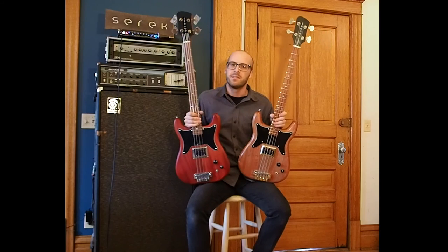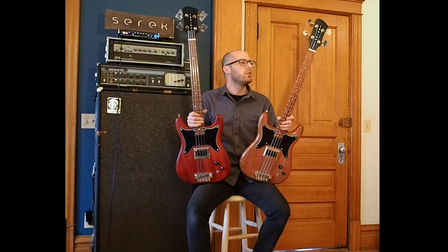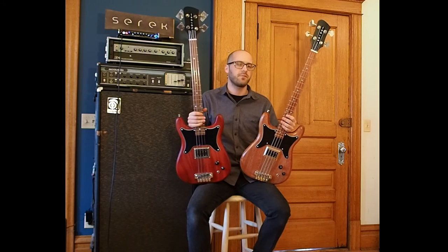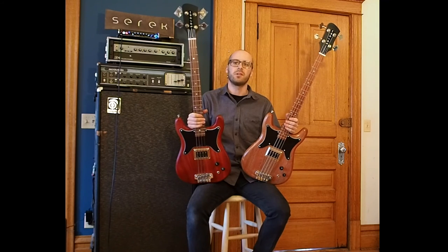So again, this is the Serek Midwestern bass, short scale, very lightweight, compact, fun to play. Think of it as a scaled down P bass with vintage appeal.